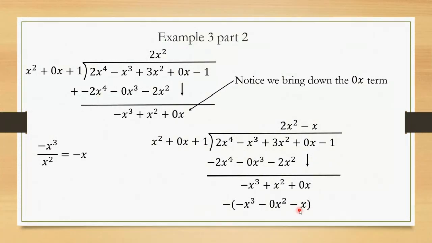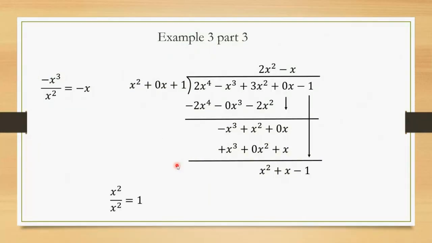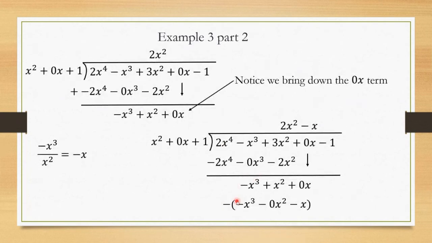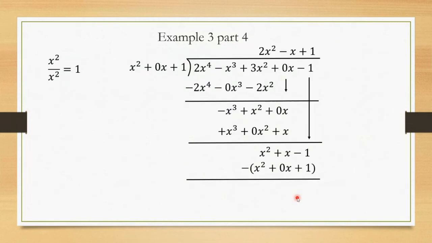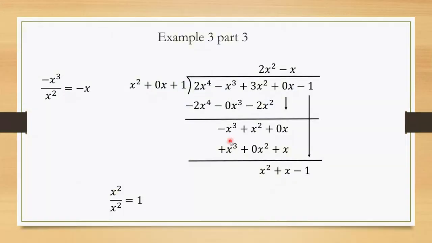Now we subtract, okay? What will happen? Well, when you subtract this, you could change this into addition and then distribute the negative. You could subtract directly if you wanted to. For me personally, I like to change it to addition and distribute the negative. Here, when you distribute this negative, all these negatives become plus. So in other words, we're adding.